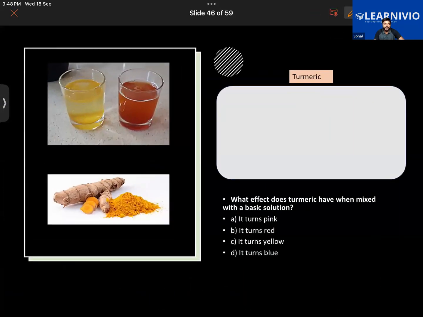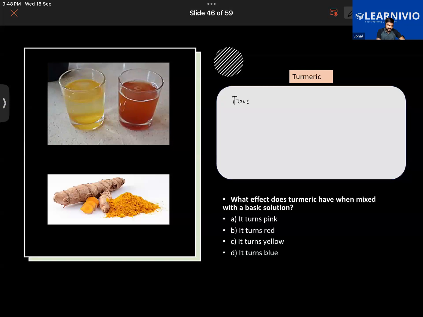You guys might have noticed this thing. I have said this several times. If you were to eat some food which had turmeric in it, and let's say some food particles were to fall on your cloth, and if your mom washes that cloth, or if you yourself wash the cloth, that stain will turn reddish in color. Why does it happen? Because turmeric here acts as an acid-base indicator.